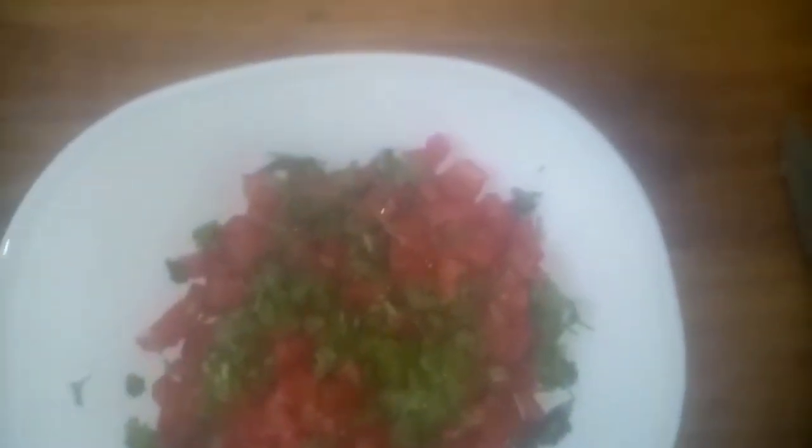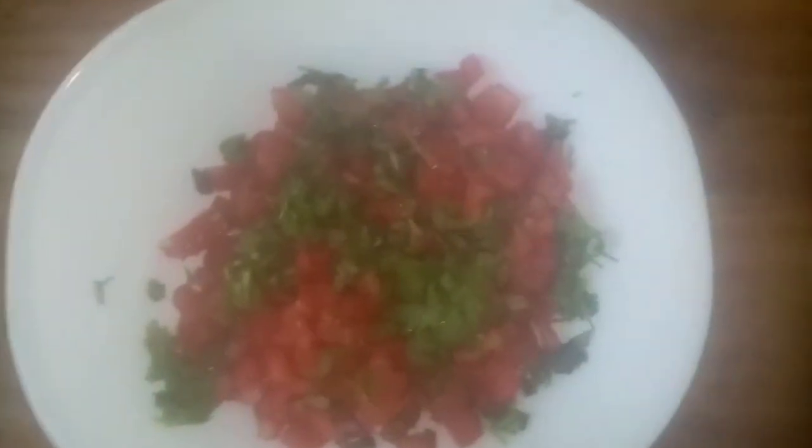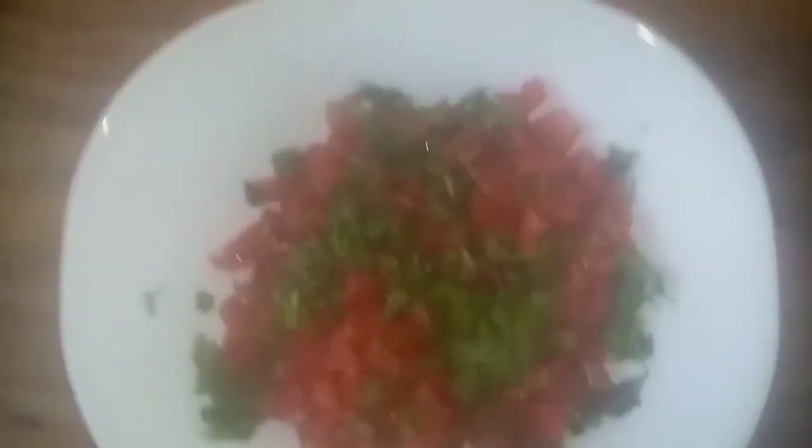So what we're going to do now is just dress our salad, or kachumbari, or some fancy name. So let me show you how it looks. So here is our kachumbari. I have just put the ingredients on top of each other. As you can remember, our onions were in warm, salty water to get rid of their bitter, tangy taste. So onions at the bottom, tomatoes in the middle, coriander on top.